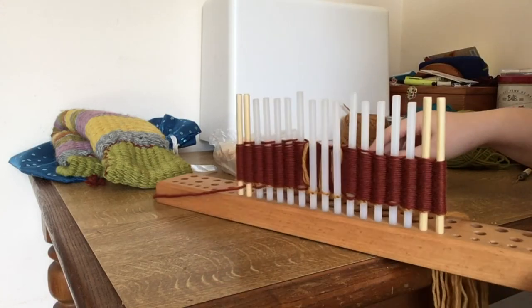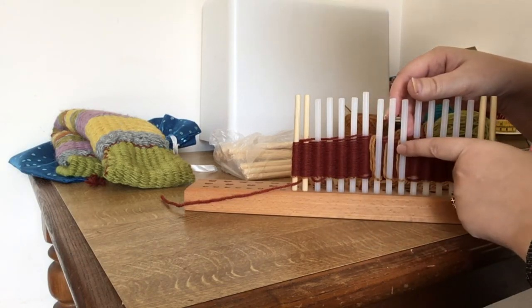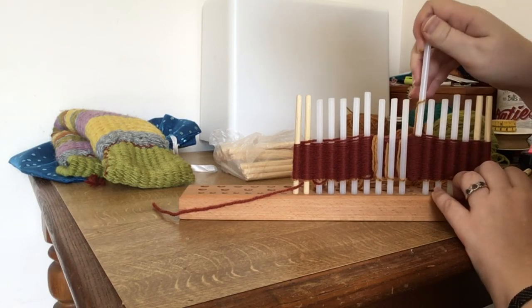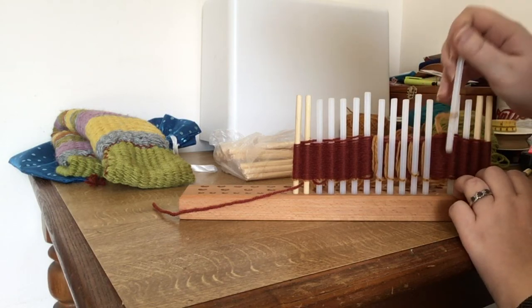If I turn it round so you can see the back of the loom, sorry about the scraping along the table. See the warps are coming up here at the moment. We'll tighten them up in a minute. So you pull the peg out, put it back in its hole. Pull the peg out, put it back in its hole.